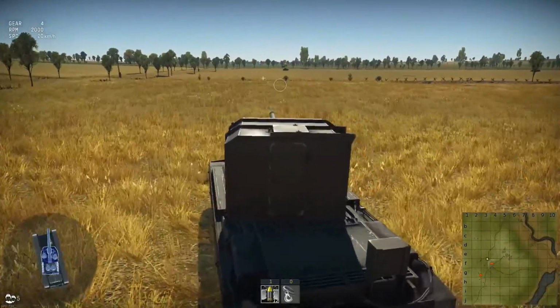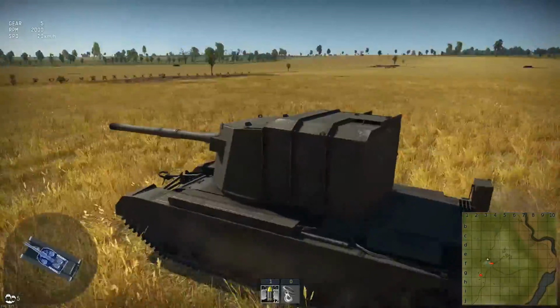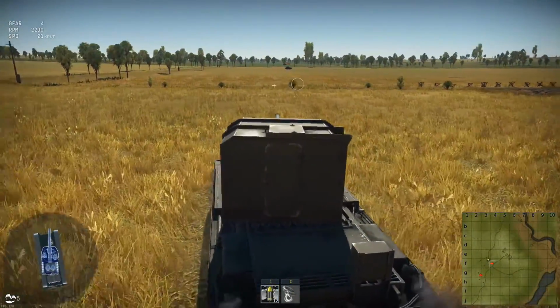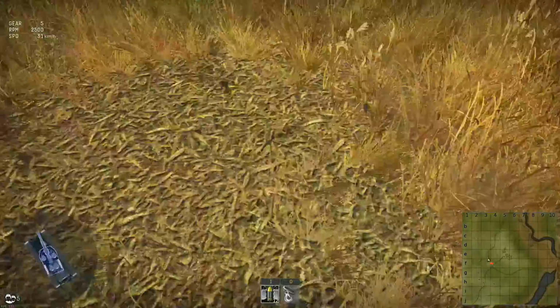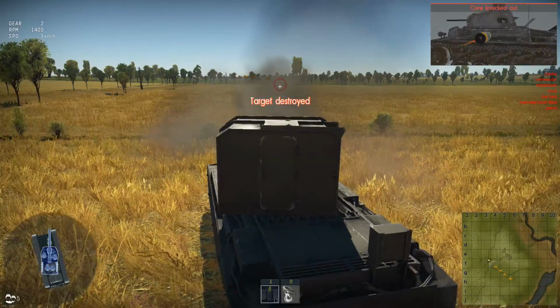So yeah, it's kind of a standard Centurion mobility. You get the feel of it. It's very top heavy, however top heavy 14mm plates can be. So there's 183mm HESH. So let's try taking on that poor schmuck of a Panda 2.